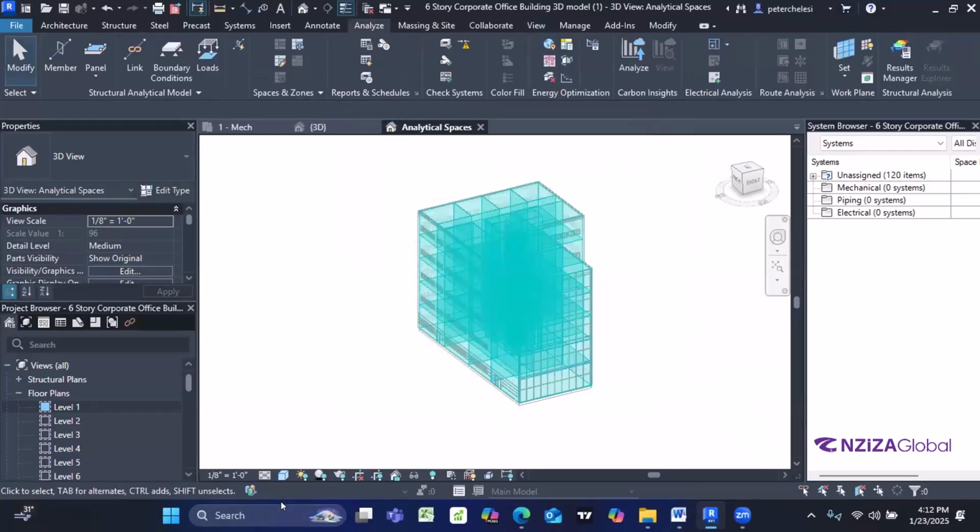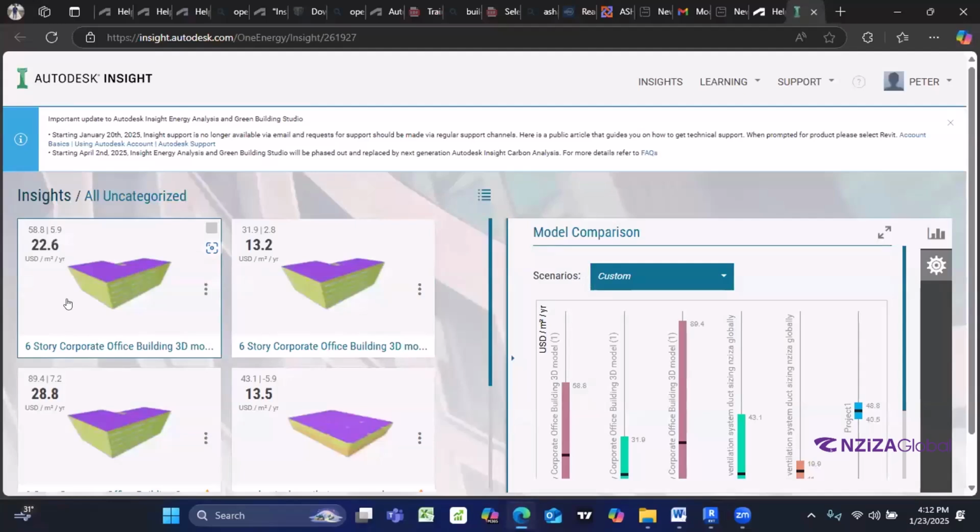So now it has finished. You can see here this is our model. Now it has finished analyzing.